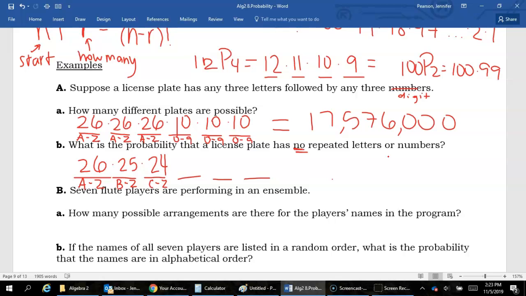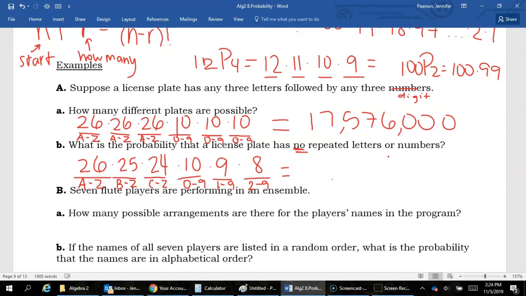The same situation is going to happen with our numbers. If I can pick any number from 0 to 9, that means I have 10 possibilities. Let's say I pick 0 just to make it easy, so I no longer have 0 as an option. Now from 1 through 9, there are only 9 possibilities. And just to make it easy, let's say I picked 1. I can't repeat, I can't reuse the 0, I can't reuse the 1. So choosing from 2 through 9, now there are only 8 possibilities. So we just represented 10P3. We started with 10, and we permutated with 3 values, 10, 9, 8.